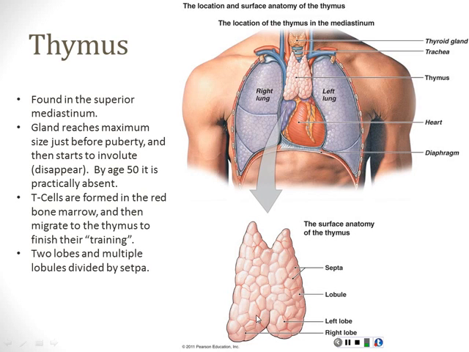It's very simple. The thymus gland is basically just two lobes with a bunch of septa. Septa are just walls. So it's divided into lobules. And inside each of those lobules are tons and tons of T cells. So thymus goes with T cell, and know that the thymus involutes or disappears somewhere after puberty.